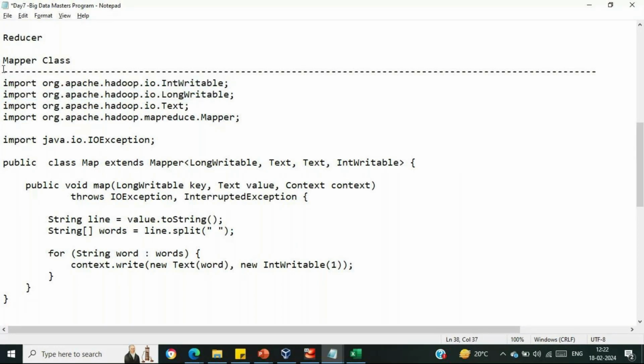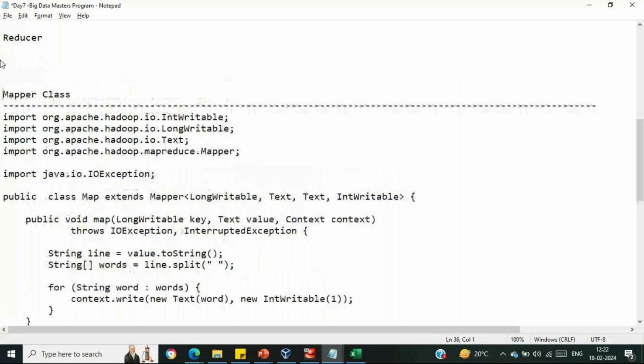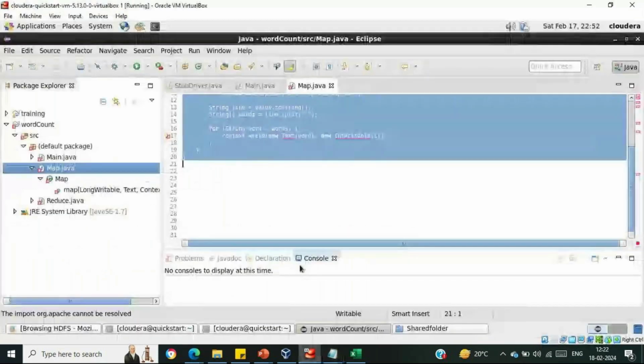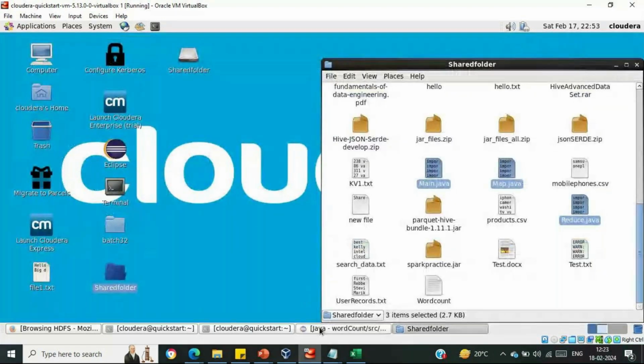Now, Eclipse is nothing but the Java IDE, and we are writing the code for Hadoop.